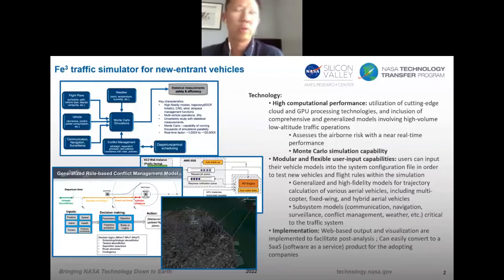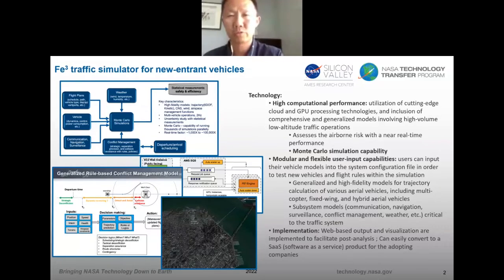Thank you. So in order to study the traffic system, we develop traffic simulators. There are a lot of simulators developed back when people studied aviation traffic. Usually you have to compromise between fidelity and computation time. Most of the time you have very high fidelity, trying to incorporate all the critical components in the traffic management system, but usually the runtime is expensive. You can only run a very limited number of scenarios. On the other end, in order to have a fast computation time, you throw away a lot of important components. So there is a compromise between these.